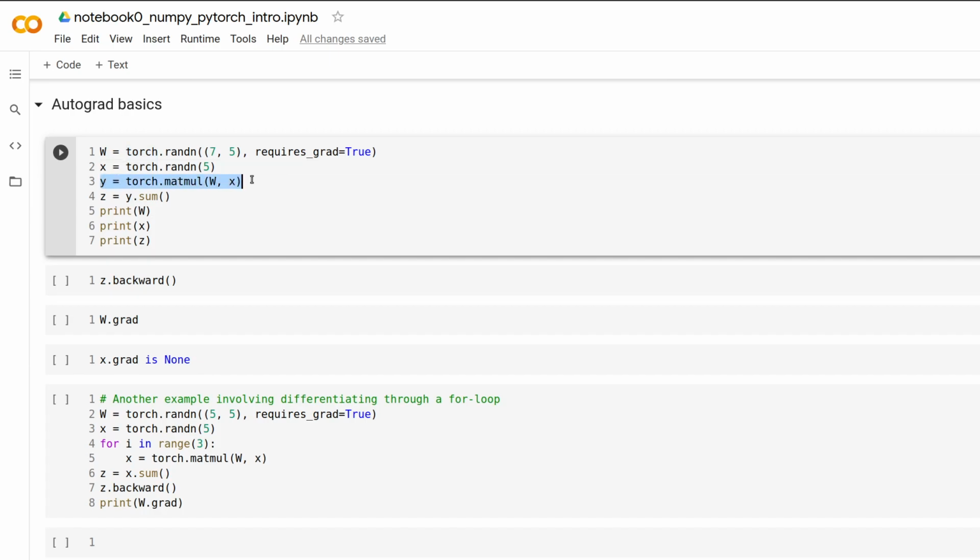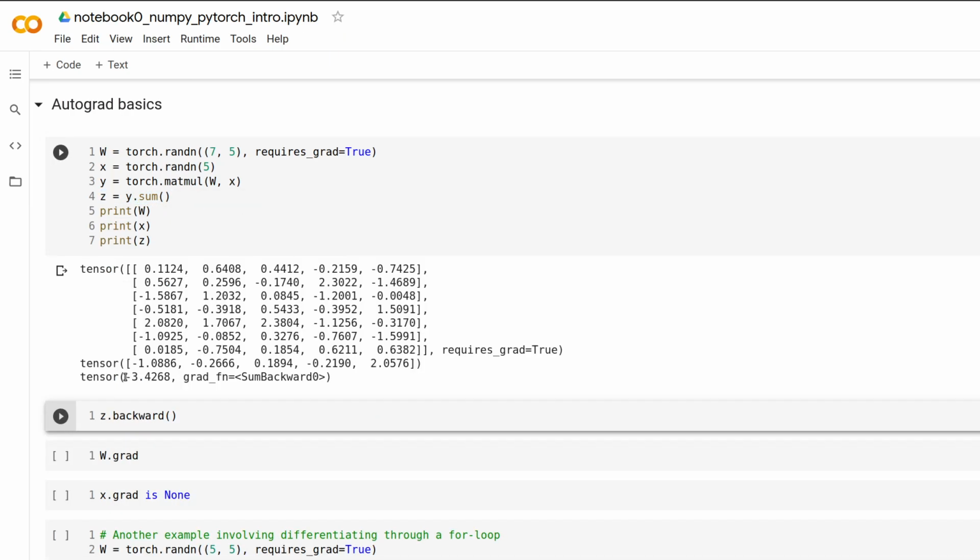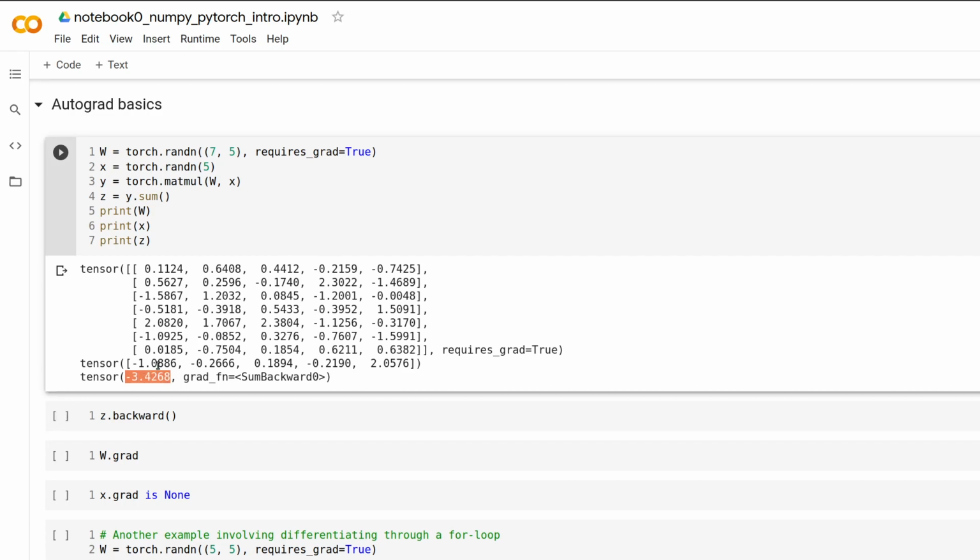In the next two lines, I'm just computing some arbitrary functions of W and X, pre-multiplying X by W and then summing the result to get this scalar value Z. Let's print it out to see the scalar value Z. Typically, we're going to be interested in computing some scalar-valued loss function of some data and some model with trainable parameters, and we want to compute gradients of that scalar-valued loss function with respect to the parameters of our model.